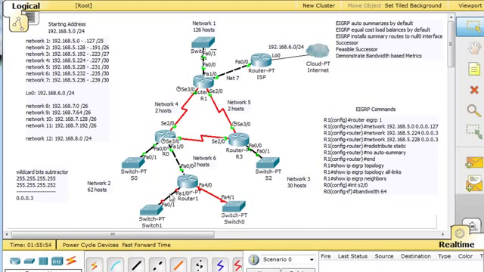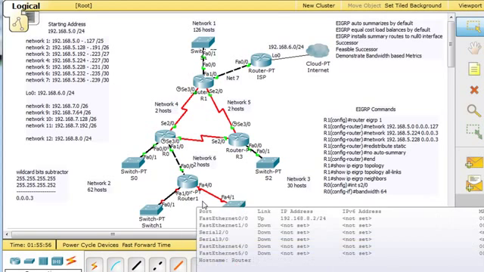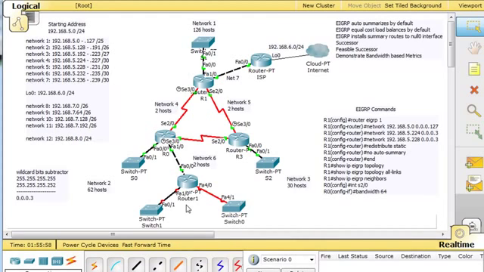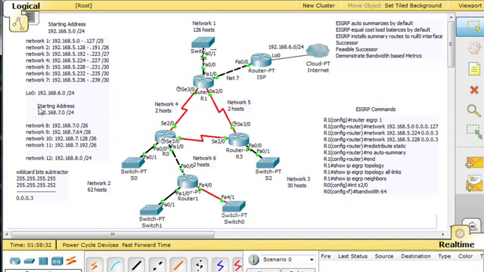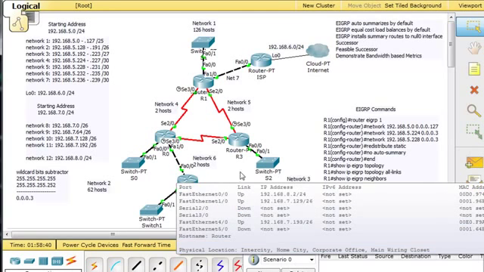I'll configure those interfaces right now when I pause the video, and then I'll come back really quickly and they should be up. Okay, I configured these interfaces. This is 129, this is 193. I wrote here that the starting address for this 7 network was 7.0/24, and I subnetted it into 4 subnets. So we're all set here.